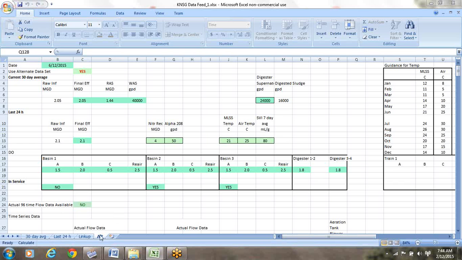Now, why use alt with the real plant configuration, real 30-day average and 24-hour?